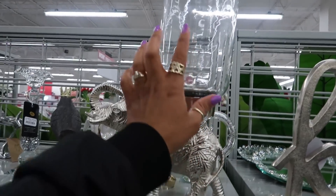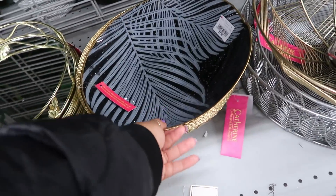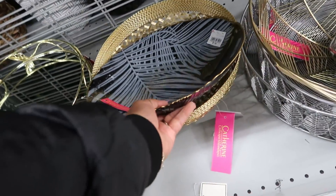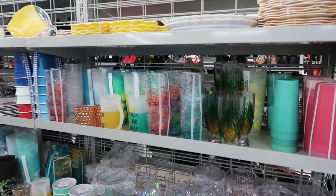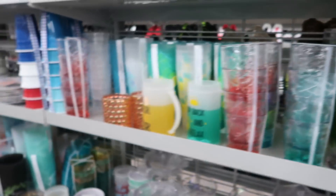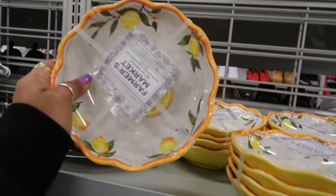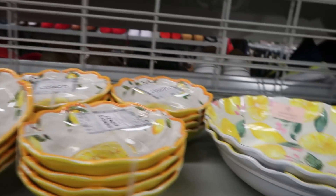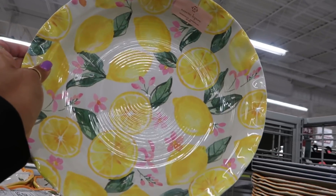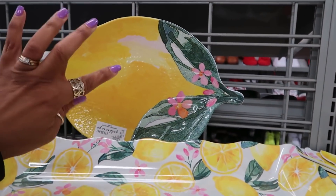Or you can get this elephant with the thing on its back. Oh, that's pretty — for $7.99. I like that. And they do have some of their summer plates and stuff out. Look at this cup with the pineapples on it — not sure what the price is on that, but they do have a few things out. $2.99. You have some lemon bowls — these are $7.99. That's really pretty. Love the pink in that — $7.99. And they also have this dish that matches it, the bigger bowl down there, or this little plate right here.